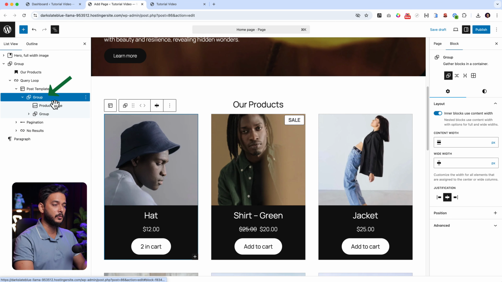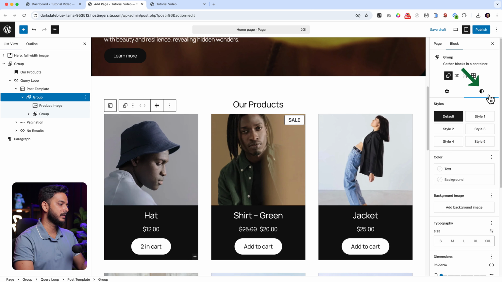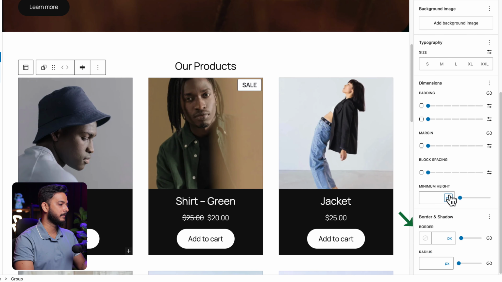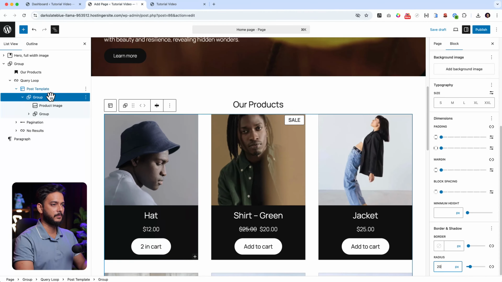Let's select the group here, go to the styles, and change the border radius to 10 pixels, or 20 pixels if you want. It's not reflecting here. I don't know why. It should, maybe it's due to the post templates.